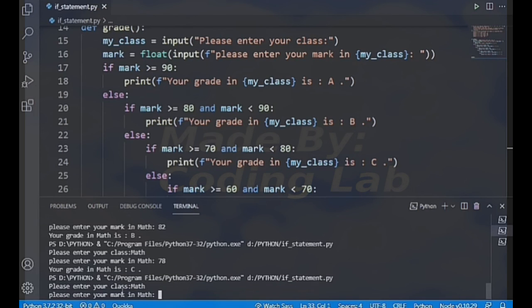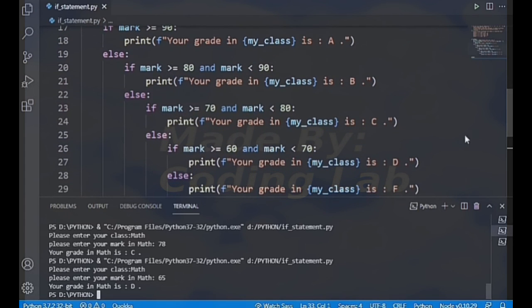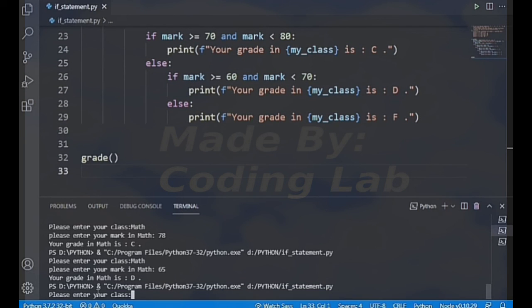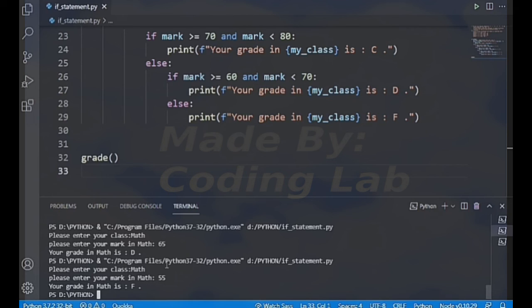Say also math, and I will say, for example, 65. 65 is greater than 60 and less than 70, so my grade is D. Okay, we'll say also math, and we'll say that my mark in math is 55. Your grade in math is F.